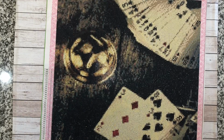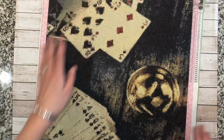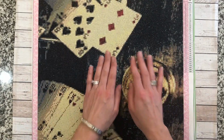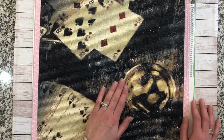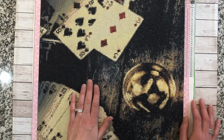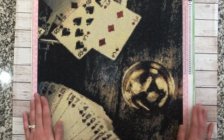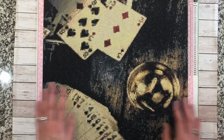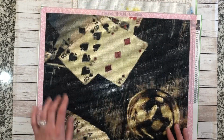So this one here, let's see, which way does it go? This one I did for my husband, because, you know, I had to get a painting for him as well. I got this one from Wish. It is a full round. Yep, had to get a painting for him to show, see, honey, I can make something for you too. It's not just me and the kids. He liked it. I mean, it turned out okay. It didn't turn out as great as I thought it was going to.